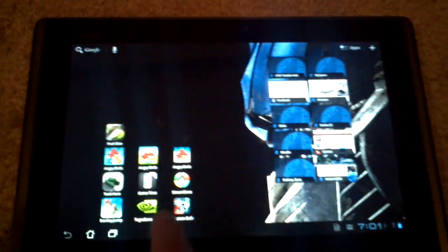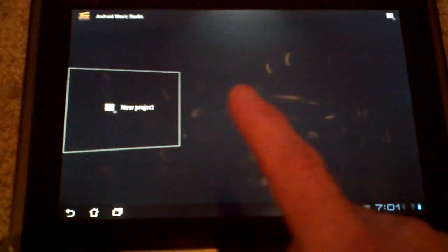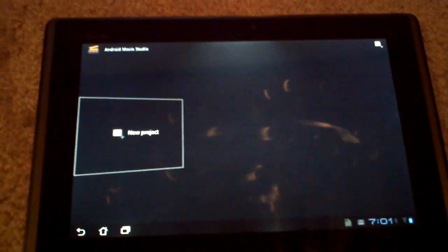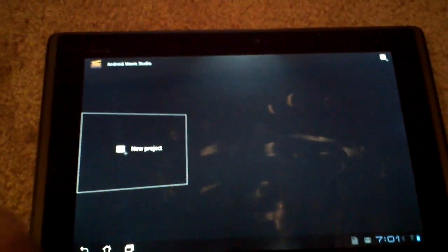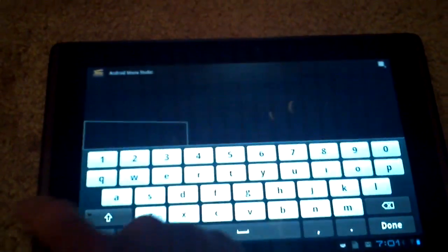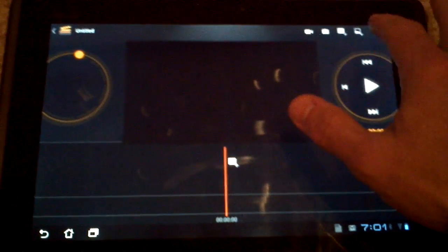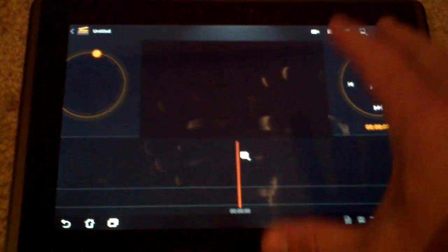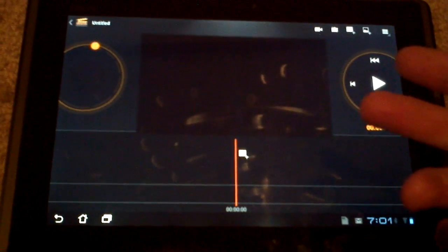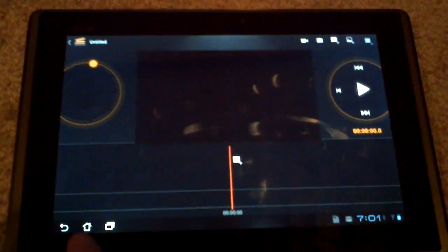What else we got? Oh yeah, another key thing that they've added, which I find really cool, Movie Studio. Haven't had a big play with this, but this is very similar to what I've seen in videos of the Xoom tablet. It's a video editor. We'll start off a new project. Let's call it Untitled. This interface I've seen on other videos. So basically, you can add photos, video files, sound effects, music tracks. I won't go into that now. I'll do another full review on that, but that's quite neat.